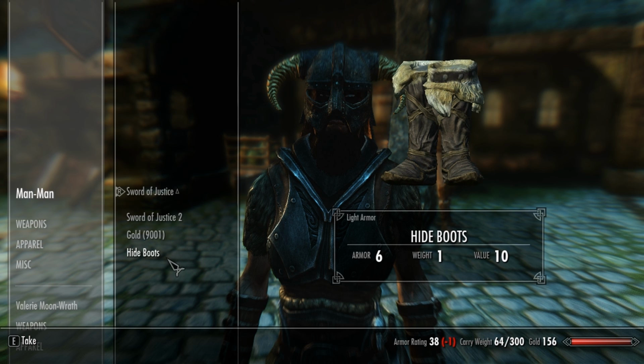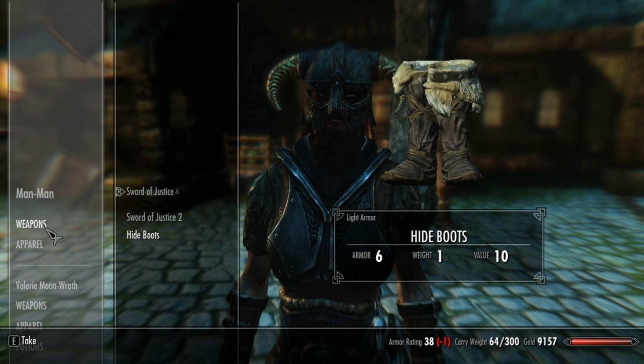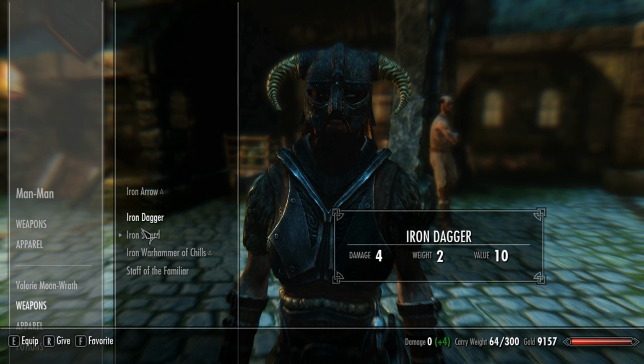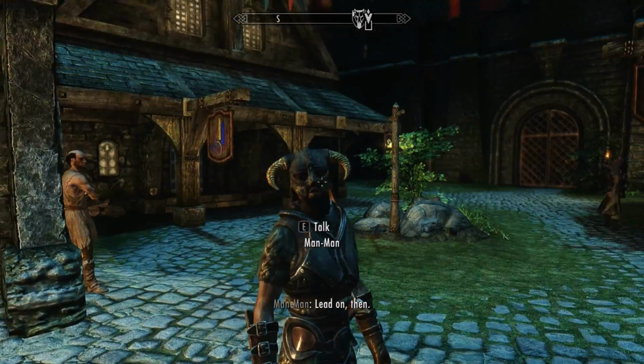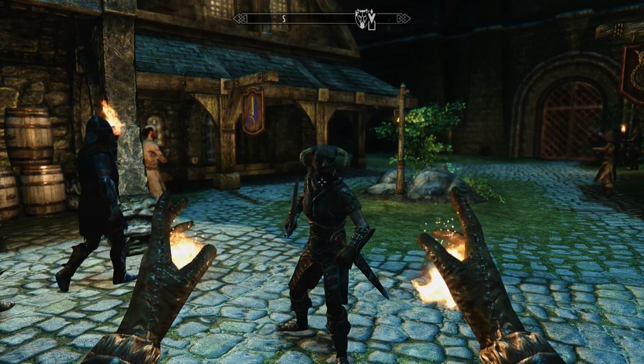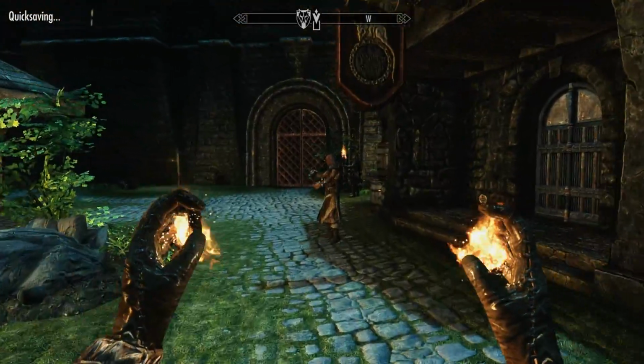The random piece of bandit armor turned out to be hide boots, and of course he has the gold. I'll take that and I'll become filthy rich. And now you can also give him your own stuff if you wanted him to use some of it, but it has to be better than what he already has, because he will determine that himself. So you can take things from him. And now he will be our follower and join us on our quest to slay everybody.